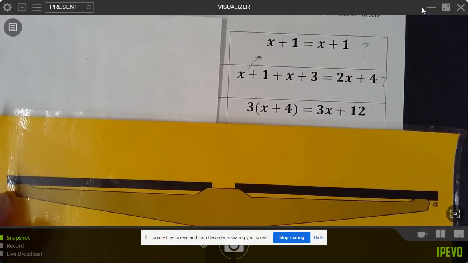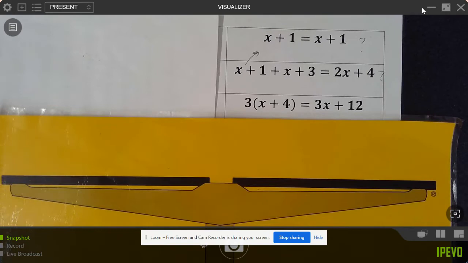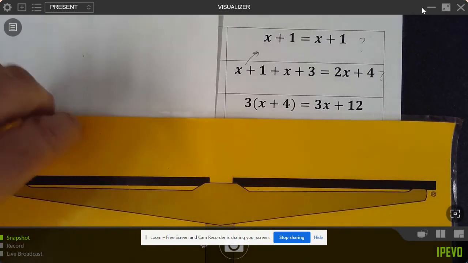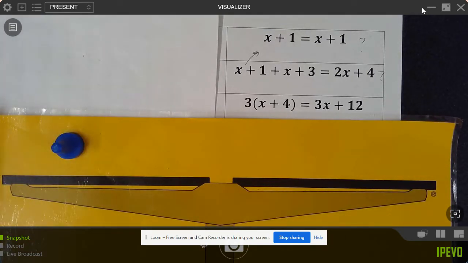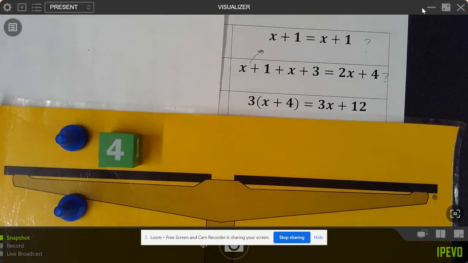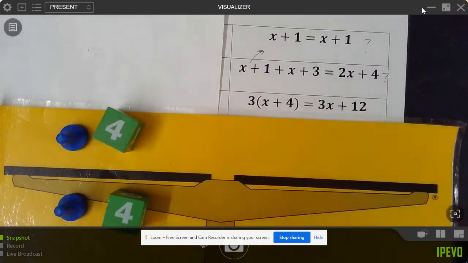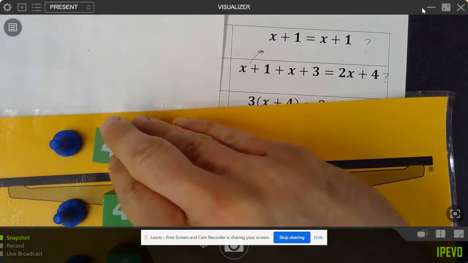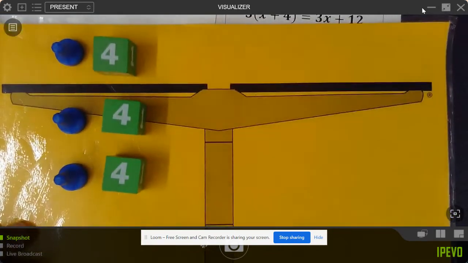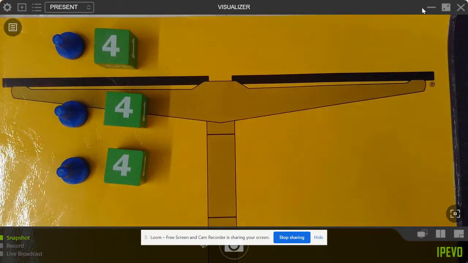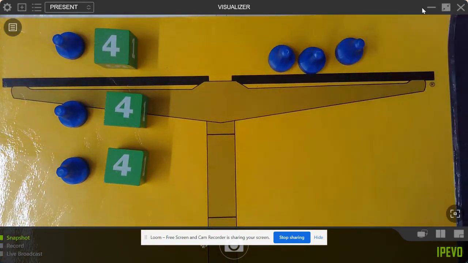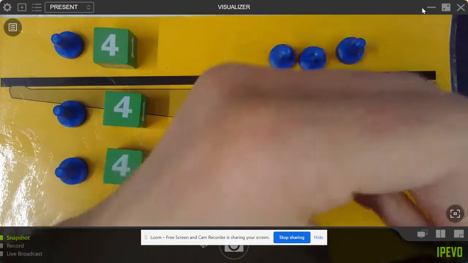So this, again, is kind of the same thing as this one, where literally everything goes away. How about this one? All right, now this is another distributive property. So what does this mean again? This means x plus 4, and there's 3 of them here. So x plus 4, x plus 4, x plus 4. And that equals 3x plus 12. We'll do maybe a 6 and a 6 here.